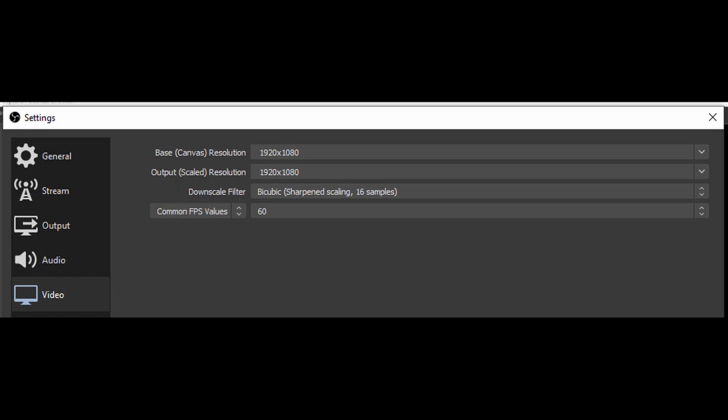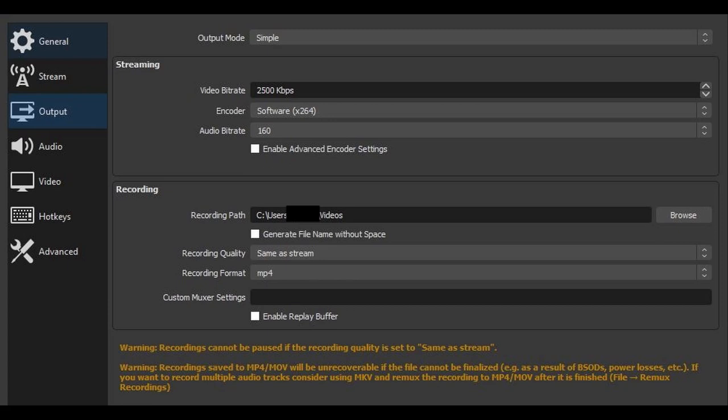If you don't know much about video formats, click on Output and under the Recording section, change the recording format to MP4. MP4 is a fairly universal format that is read by most players and most video editing software. So if you're not sure what you want to work with, just change it to MP4. You can also change the path that the videos are saved to here. If you're not worried about it, just leave it the same, and it'll save to your videos folder in your Windows profile directory.